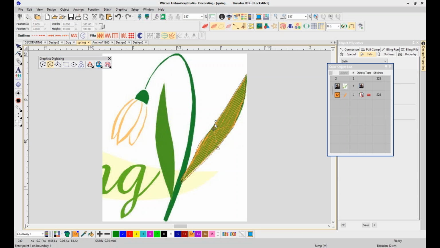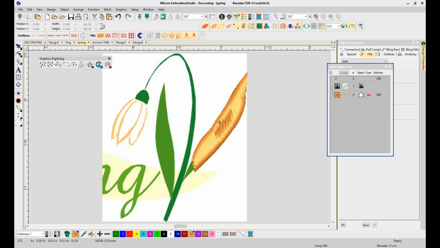And I'm closing the shape and generating the stitches. Now, I don't like the way those stitches are all going up and down, and they really should turn with the leaf. So I'm going to select it and very quickly add stitch angles to this design. I must have missed something, so I'm going to go ahead and reshape this. So there is my leaf. And of course you can clean things up, change the angle. I can change this to a curve point. Move this out a little bit, make this one curved. See how the shape is changing when I change these to curved nodes. I could also delete nodes if I have to.